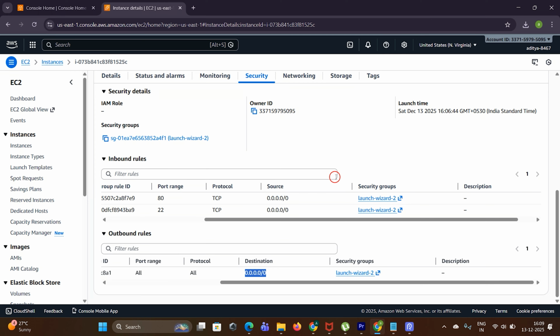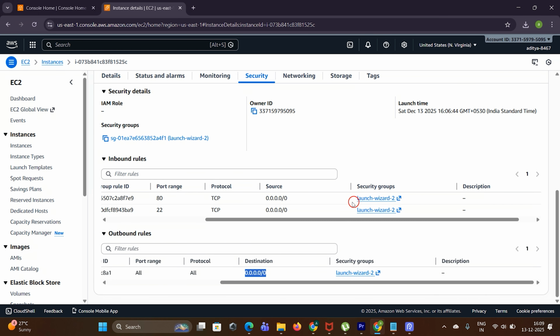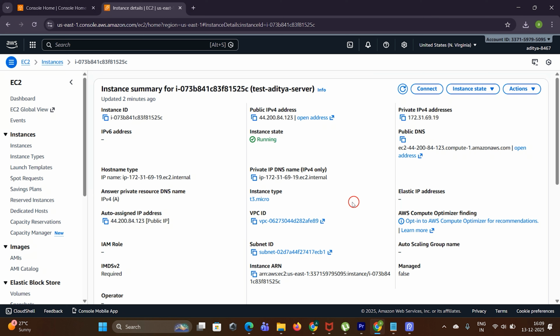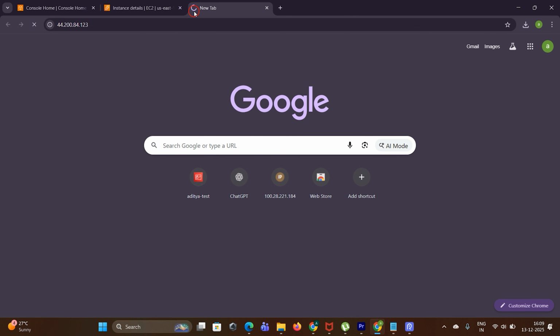So that is what we configured here, and that's pretty much the details part, and I'm not going to cover anything else now. We will see only one thing. Since we launched our EC2 instance where you are running your web server commands, we'll see whether we are able to access that web server or not. For that, copy this public IPv4 address and paste it here, and see whether you can access our web server.